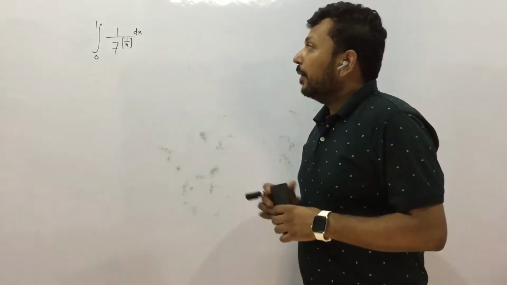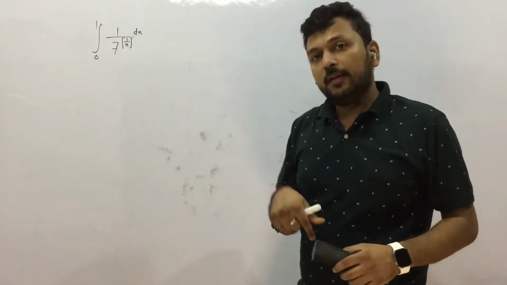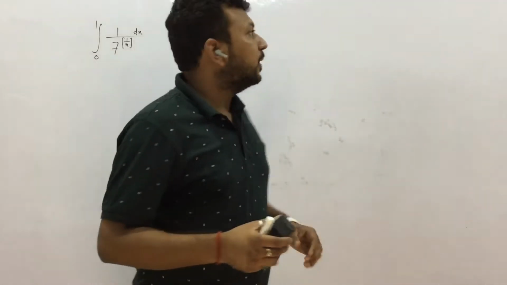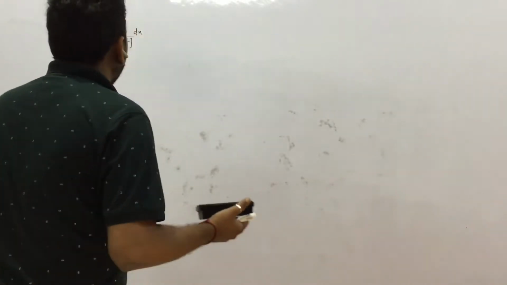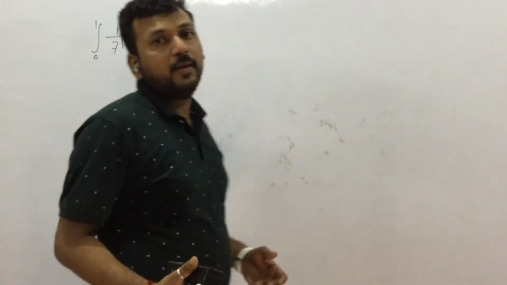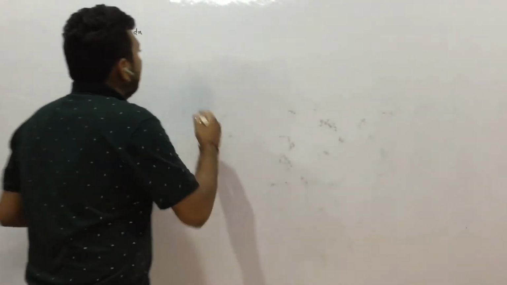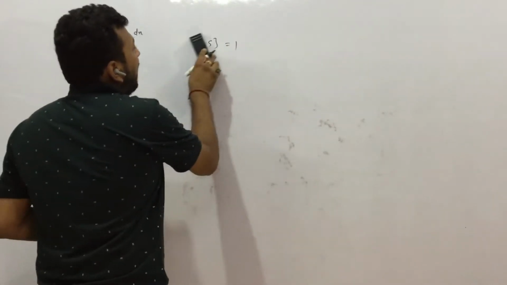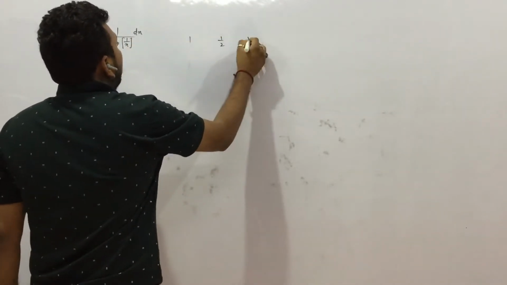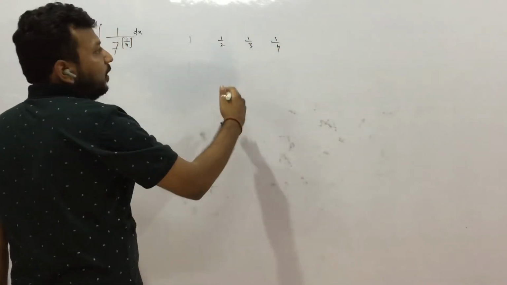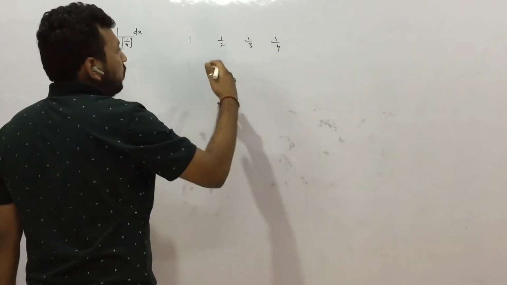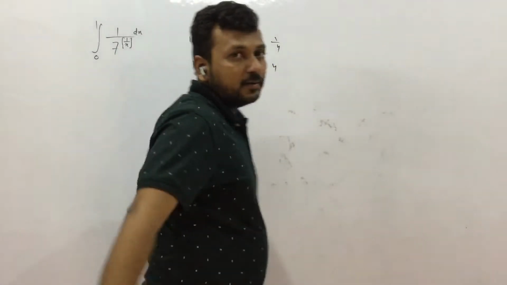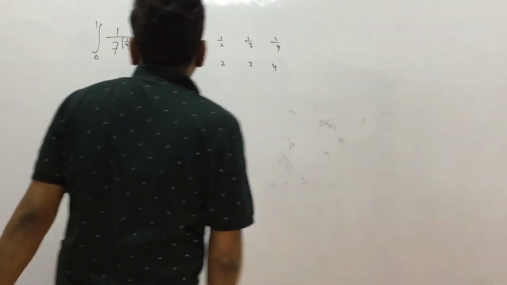First of all, the greatest integer function is there, and that too is in inverse. So we have to think in an inverse way. I hope you know what the greatest integer function is. The greatest integer of 1 is 1, but of 1.5 it is also 1. For 2.5 it is 2, right? Since it is 1 by x, we have to think in an inverse way: 1 by 2, 1 by 3, 1 by 4. If you put x as these, the inverse becomes 2, 3, 4, and then we can easily take the greatest integer. So you have to think in an inverse way.